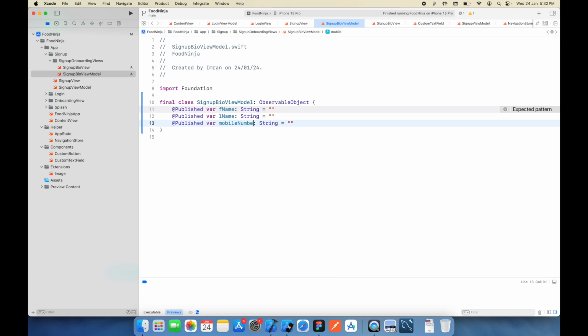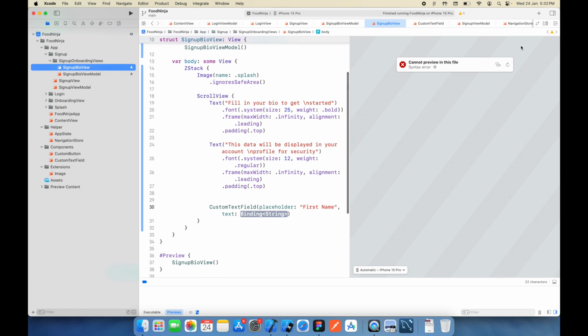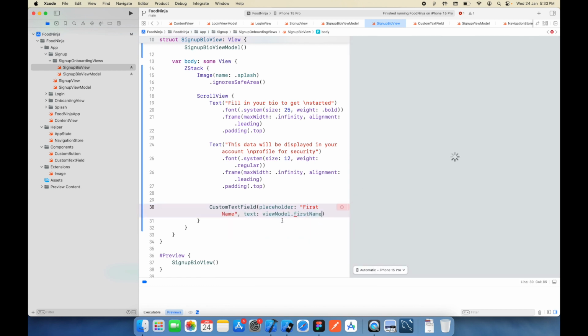Fname, lname doesn't make sense, so let me give it the exact name, first name and last name. Yeah, this looks good. Here I will add the first name. Don't forget to add the dollar sign before the view model.